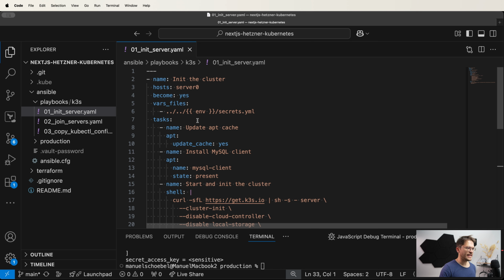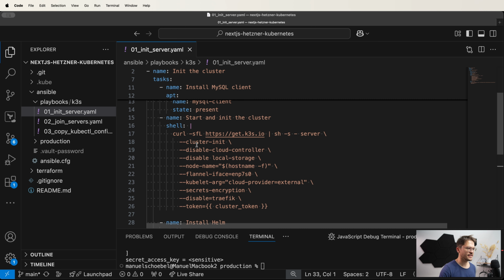The important part here is this one basically. We use Ansible playbooks in order to access the server. So this would just SSH on the server and then execute those tasks. And the important one is this one. You want to init the cluster using k3s. This downloads a file and then executes a shell script and passes some commands or some configuration here.